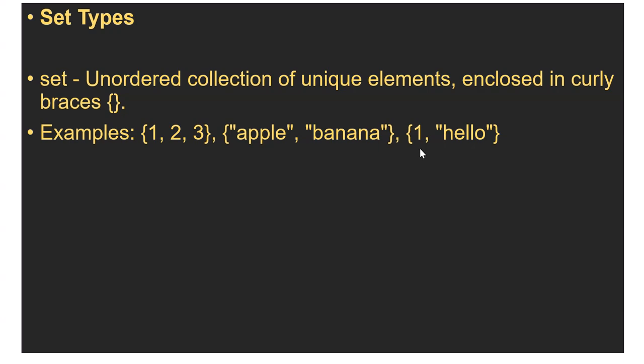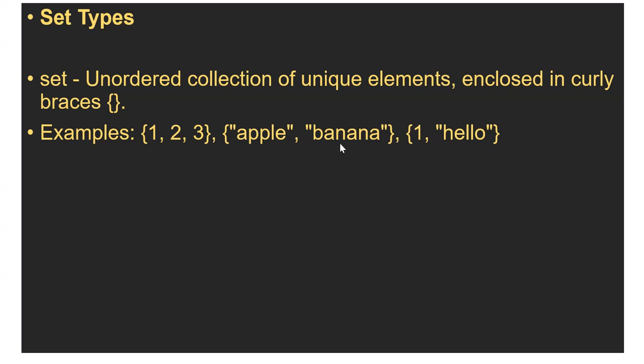What you understand from this set data type is that it can hold different values, because this is a numeric data type, and this is a text data type. Second, we are saying that a set has unique elements. That means you cannot have two identical elements in a set. If you consider the first example, you cannot have 1 and 1 in the same set. It must have unique elements. So you cannot have apple, banana, apple. You can only have apple once, and banana once, in a particular set.